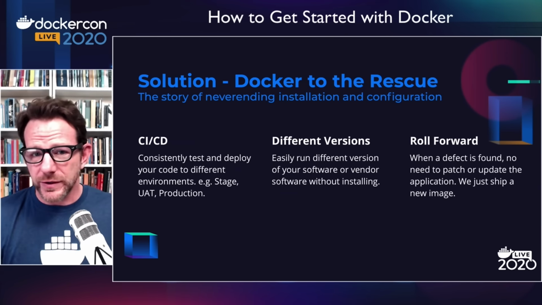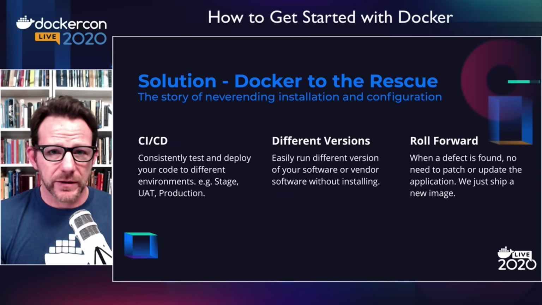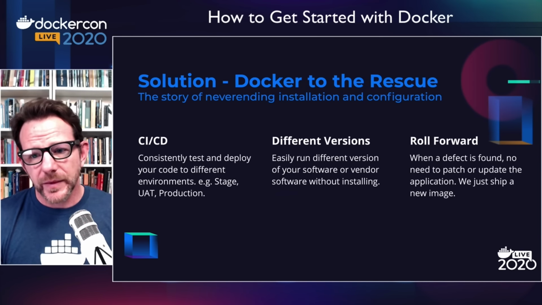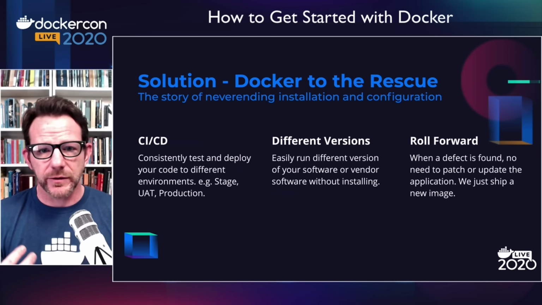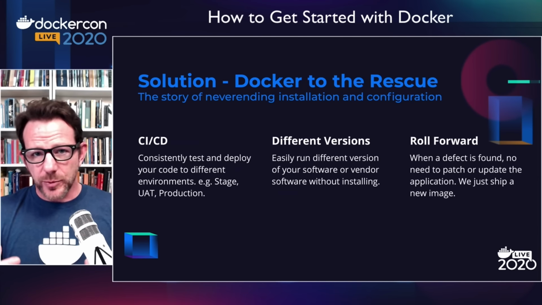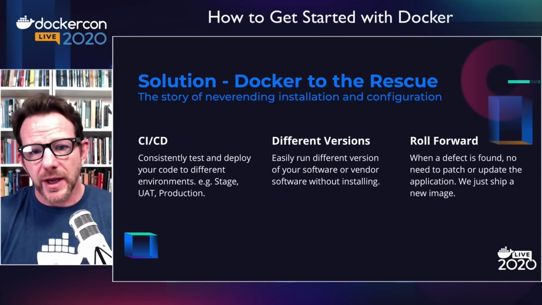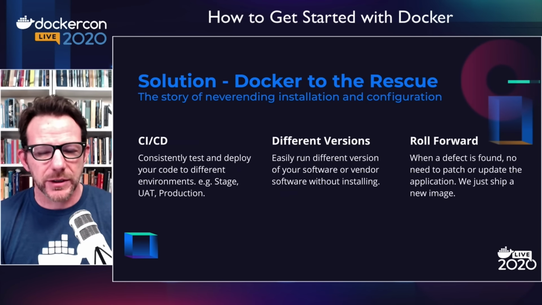You can run different versions of your application locally. You can run different applications of vendor software. So sometimes I run a different version of Mongo side by side. And it allows you to do things like rolling forward, like I was talking about before. So when your application goes down or you find a defect, a developer is able to fix it, and then through its CI/CD pipeline, just deploy that new fix, and you don't have to pull it back down, try and fix the code live in production or anything.